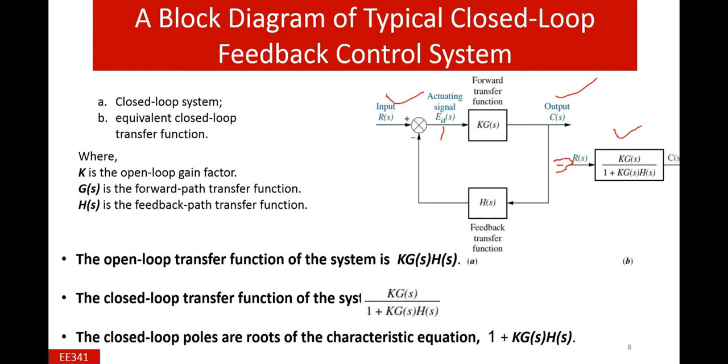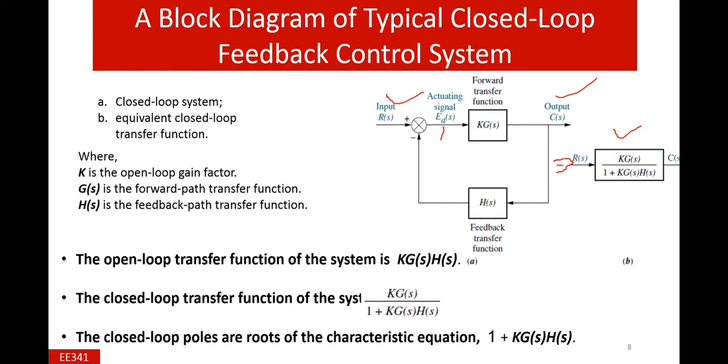K is the open loop gain factor. The whole concept of root locus is about K. This is the gain factor. Actually, after studying control systems, at the end we understand that this K is just a proportional controller. So here we are talking in another way, that this is the open loop gain factor.